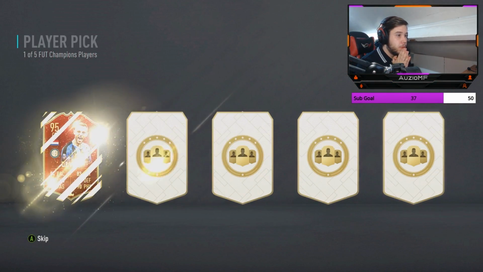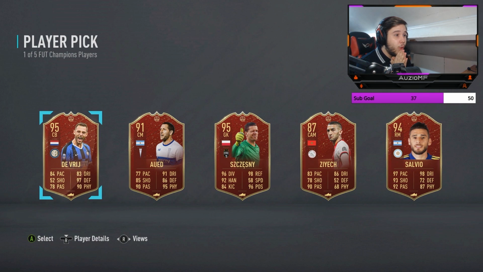Come on. 95, 95, 94. Now, I know what you guys are saying. Go for Salvio, right? Because he's by far the most usable. But at the same time, I have so many super subs that I don't believe I need Salvio.